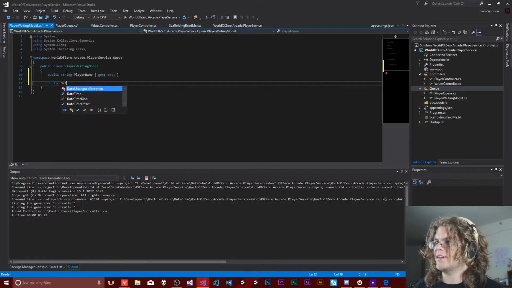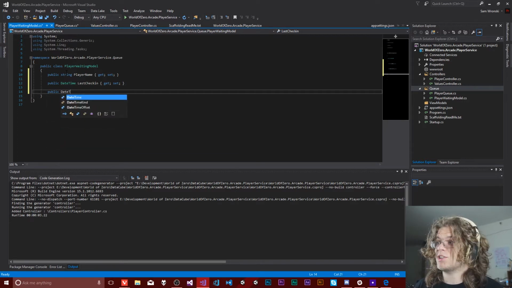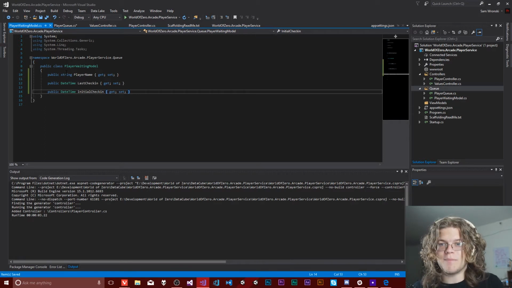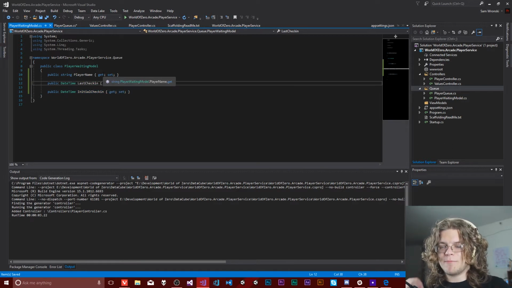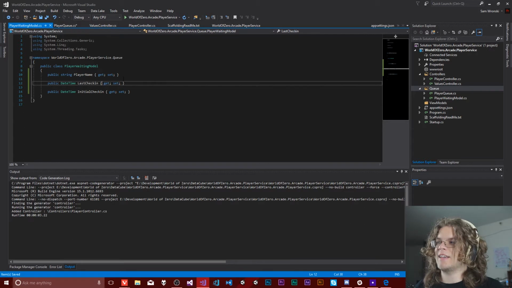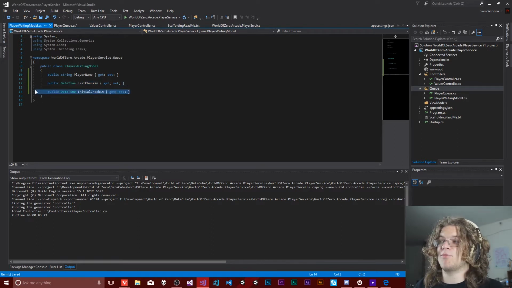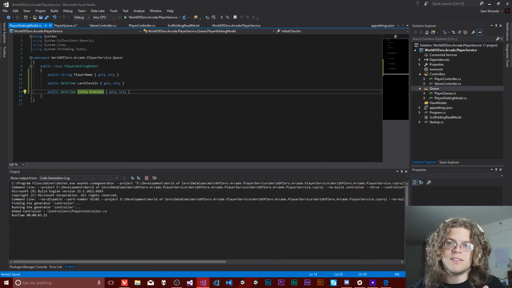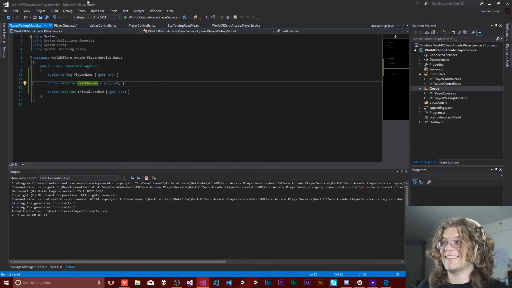And we need a DateTime of our last check-in. And just for good measure, I'm also going to store our initial check-in. So this will be the first time we received a message from this client. What's going to happen is we're going to create this player. Initially, the last check-in and the initial check-in are going to be the same. Then every time that remote pings and says, hey, I'm still here, we'll update this last check-in, and that's what we're going to be checking. If for some reason we need to rebuild our queue, we can do that from this initial check-in without any issues. And that should keep everything working, I think.